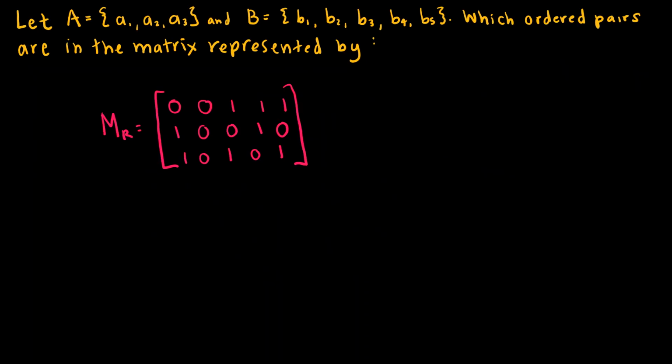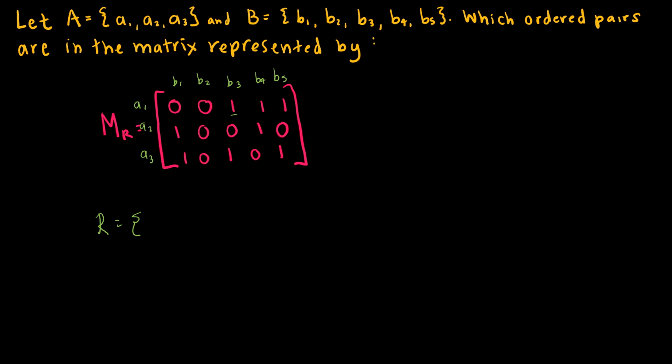I wanted to look at just one quick example working backwards as well. I think it's pretty easy to make the matrix, but I also want to make sure you understand how to decode the matrix. Again, it's okay for you to cheat a little bit and put the values on the left and on the top, or however you want to do it, but you don't have to. I'm just putting them there for our benefit. So now I just want to write the ordered pairs that are represented in this relation.